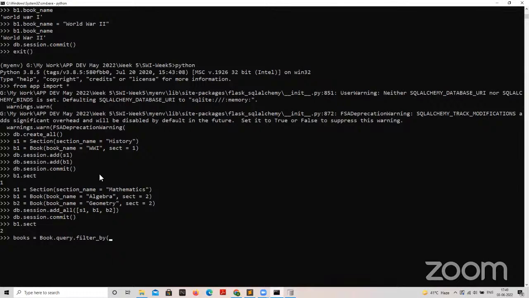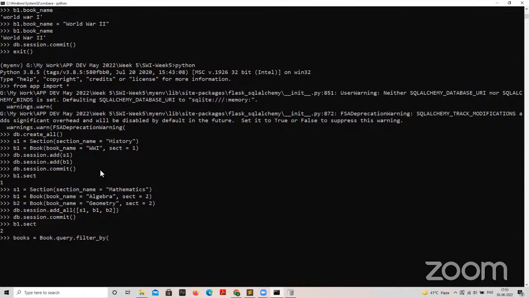Okay, so these are some standard SQLAlchemy predefined things that we will be mostly using to query. Till now, what we did was create some objects and add them to the database. Now I'm trying to retrieve some of the objects which are already there in the database. I know that I want to retrieve books, so they should belong to the book table, or book class.